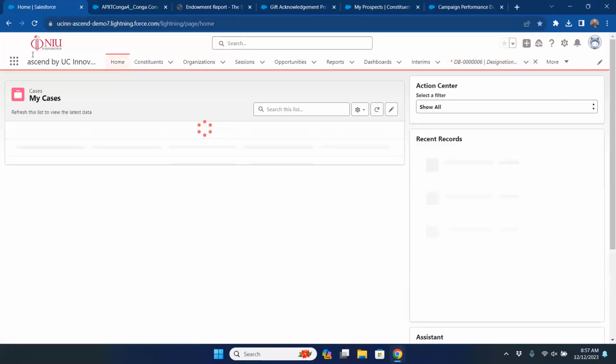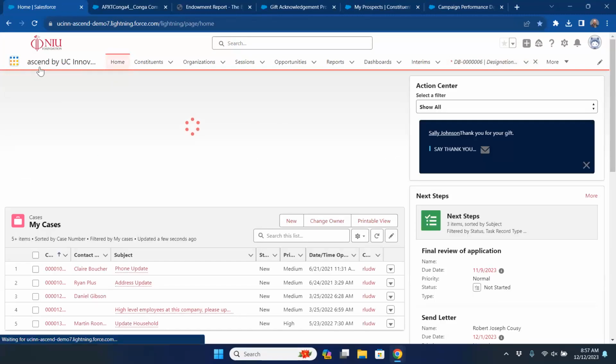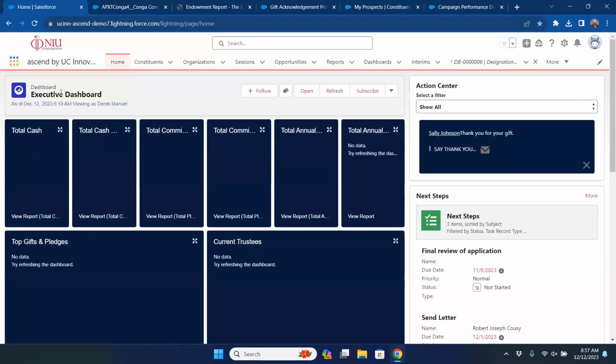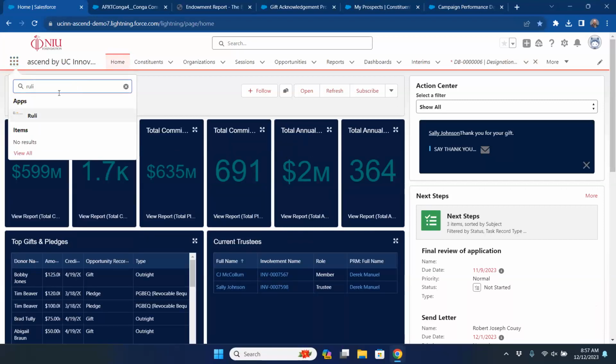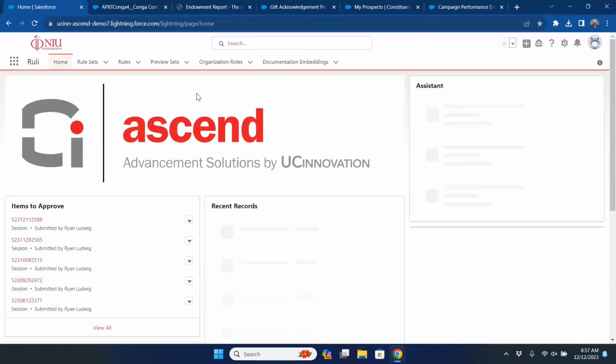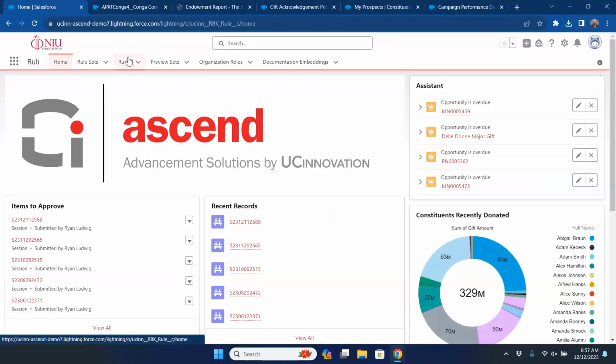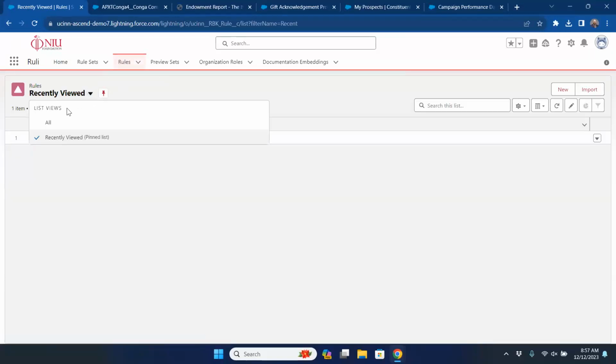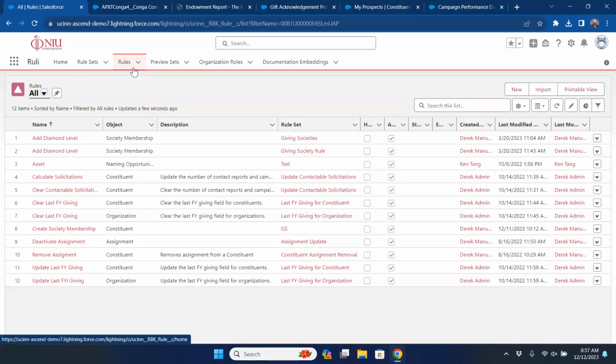So we looked at a tool yesterday, Ruley, very quickly, and I'm going to jump to it again, just to show it. So the one thing that I would say, from a Salesforce perspective and why we have this Ruley tool is when we're using flows, what needs to happen is something has to trigger a flow, right? Something has to be created or done to trigger that action, right? Well, what we're saying in here for our giving societies and why we created this Ruley tool is Ruley is a criteria-based batch workflow tool. So this is an Ascend proprietary tool.